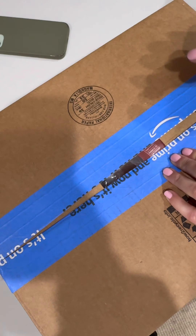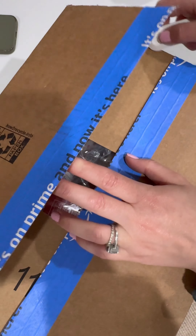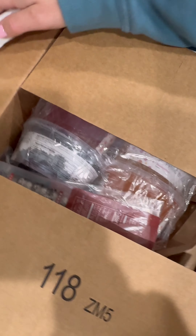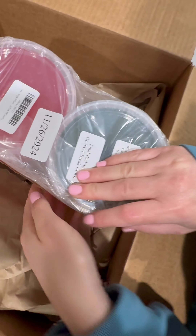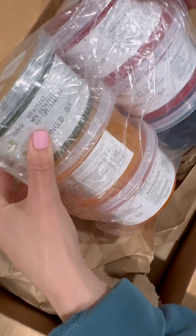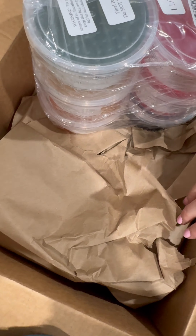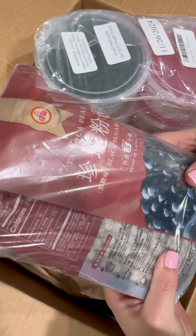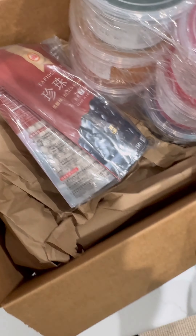We should wrap these around all the walls. I love it, it looks surreal. This little knife is amazing — I just want to open boxes all day! Oh my goodness, I love it. It smells like boba! Oh my gosh, one of them is leaking — that's why. It literally smells like the boba place. Do you smell it? Then we have to cook these — you have to cook them until they're black. I'm so excited for boba!